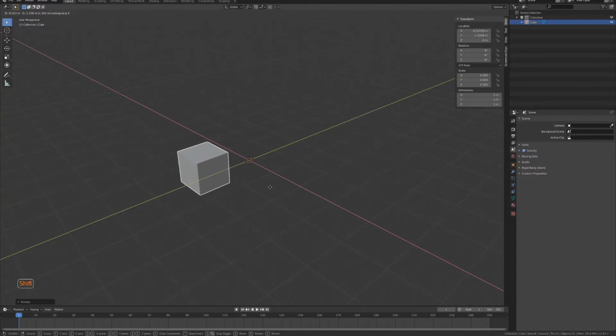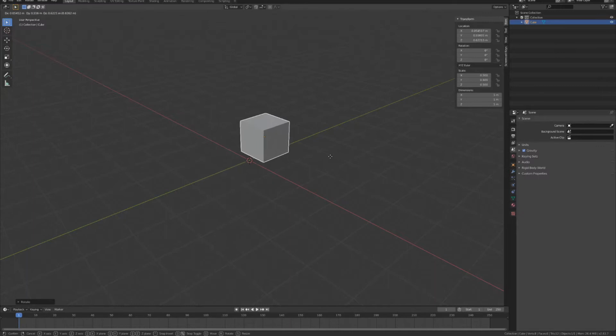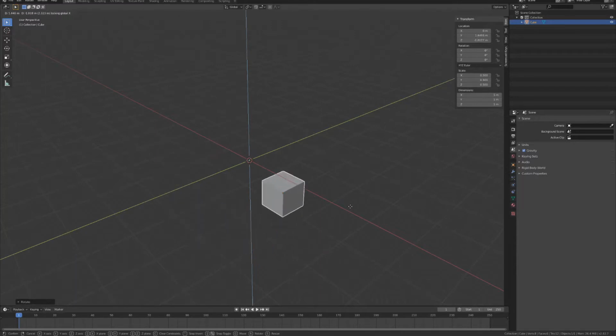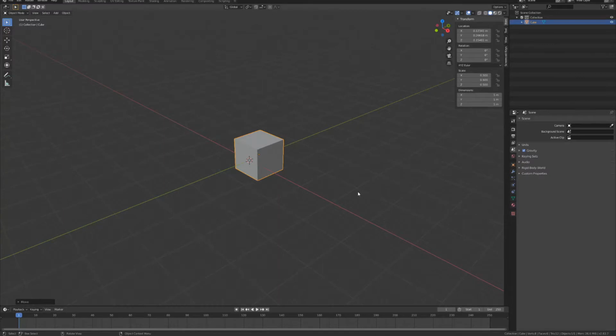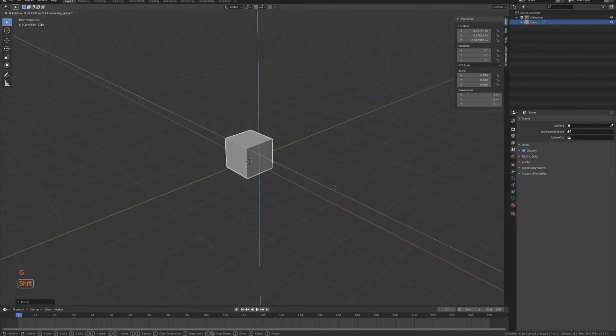If I press Shift Z again, it will disable that, although sometimes it does weird things. Shift X will constrain along the Y and Z axis. So it will move up and down, but it will never move along the X axis. Once again, if I press Shift X, apparently nothing happens. If I press Shift Y, it will move along the X and Z axis, but not along the Y axis.